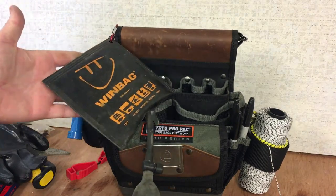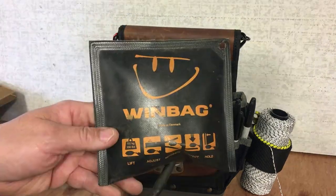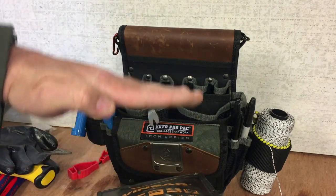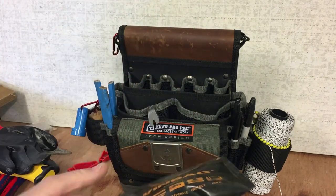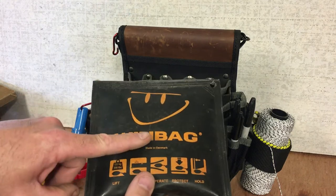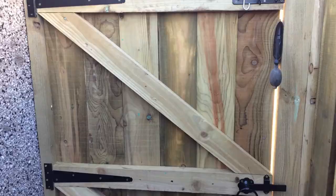This is the wind bag on the side. It's an air wedge. I primarily use these for putting them under gates, getting the height set right on the gate or the left and right side. I've actually got a clip of me using these in action, so I'll stick that in now.